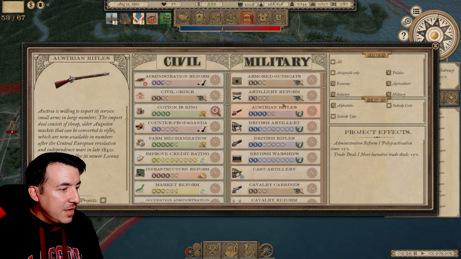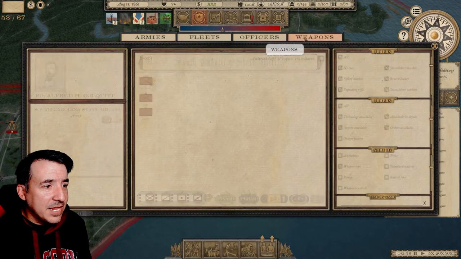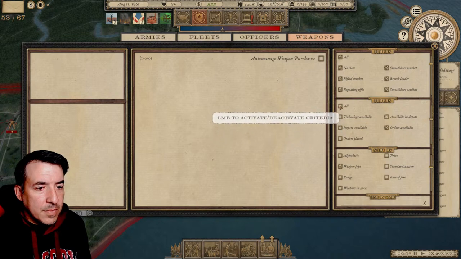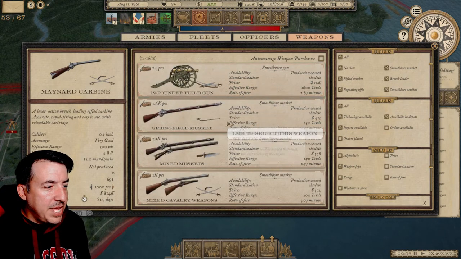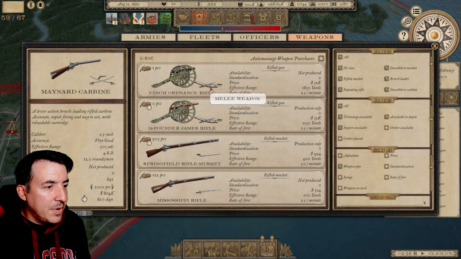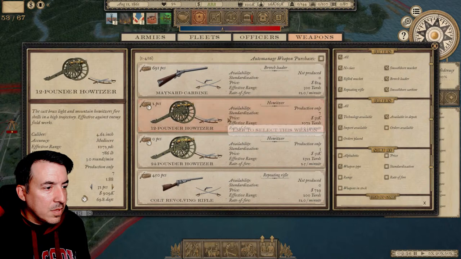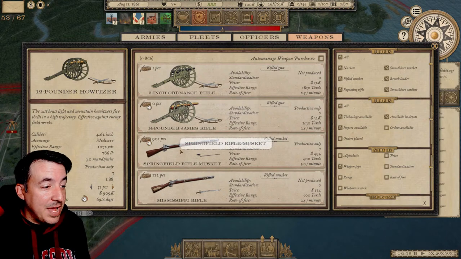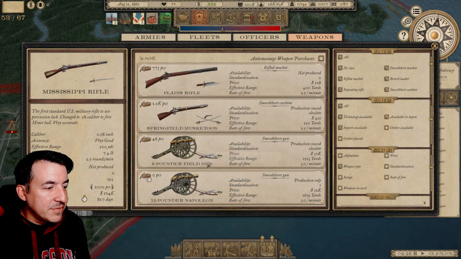There's Austrian rifles. Lorenzes would be huge. I would like to be able to get some. Actually, you know what? While we're at it, let's look at if there's any available weapons out here. A lot of these we can't order at the moment. So no, not much. I'd love to be able to get some 3-inch ordnance, but we can't. It's not available. We do have some Springfields on the way. They are still 57 days away, and there's only 10,000 of them coming. 81 days on Mississippi rifles.